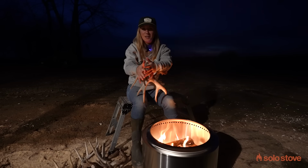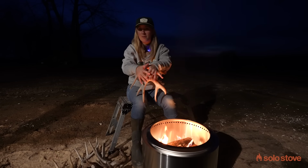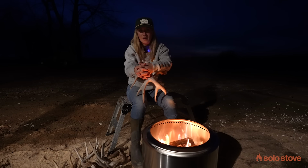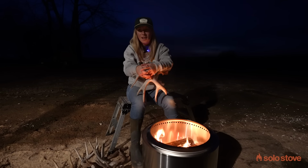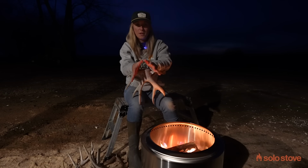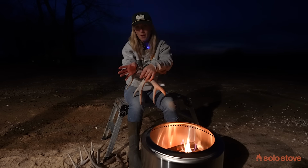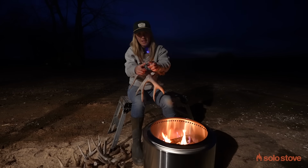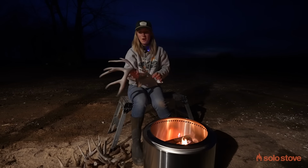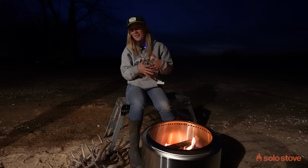This is a time of the year where it's kind of early for shed hunting, but they will find them, and we're trying to find them before others do. So we found our first round, which is really nice and pretty exciting, especially some deer that we've been after. But they haven't all dropped yet. Jack and I were driving to the farm, and we actually saw 2 bucks jump the fence onto the neighbor's property. One had both sides, and the other one had only one side, so he dropped one. It's time to start looking, but you're not going to see all your deer drop them until probably the end of February. So I'll be back, probably still hanging around the Solo Stove.